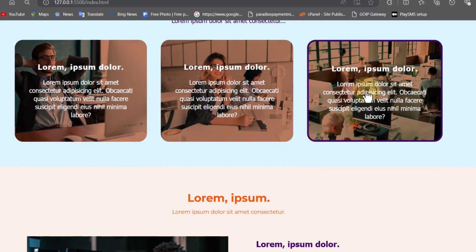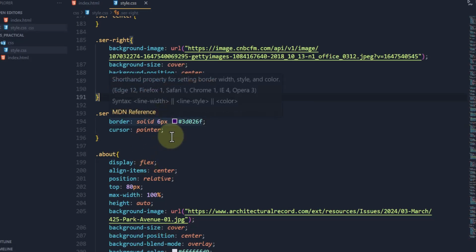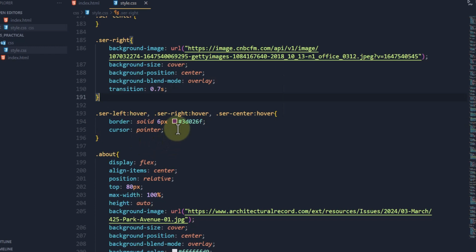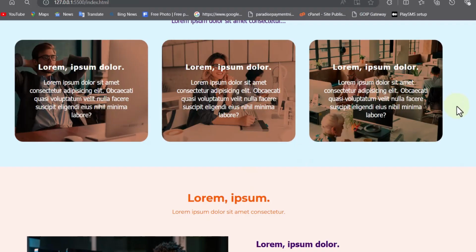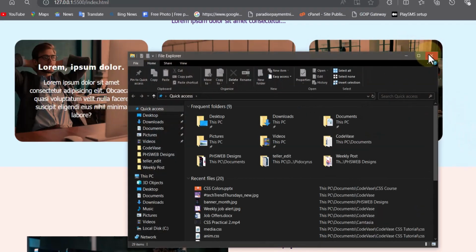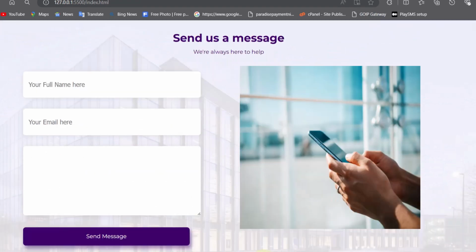All right, one last thing to give it. Reduce this 0.7 to, let's just leave the box shadow there. Let's leave the box shadow. So we are done with this. The only thing left to do with this web page is to add media queries to it after putting the footer. So let's do the footer.